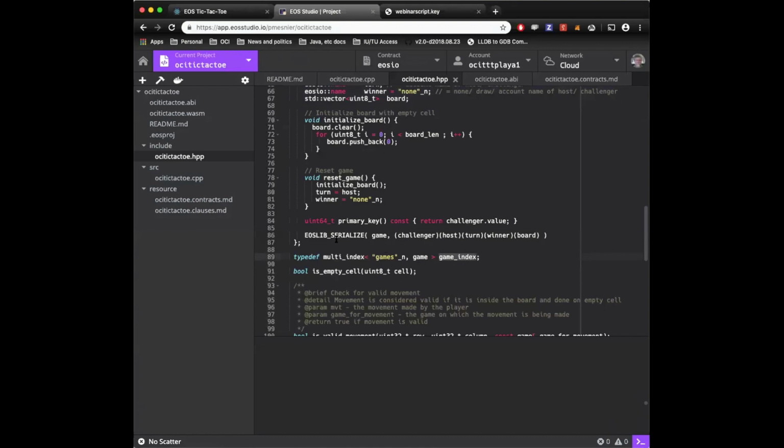This EOSLIB_SERIALIZE macro is necessary to allow the reflect APIs, which is part of the infrastructure, to actually serialize to store in the table.